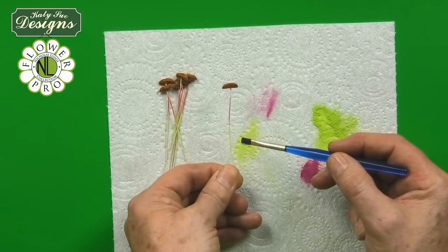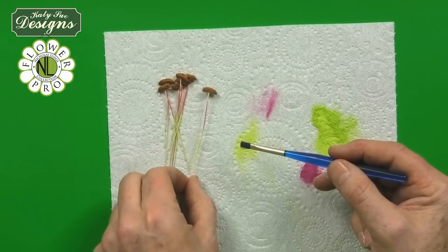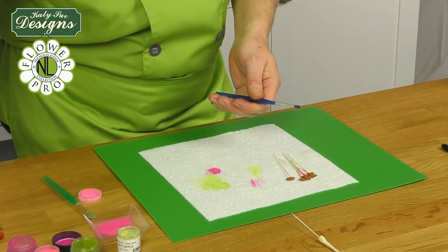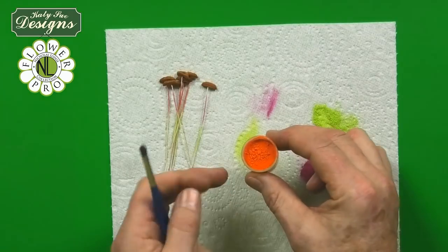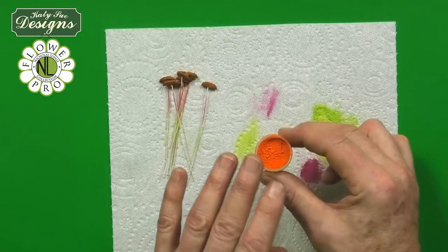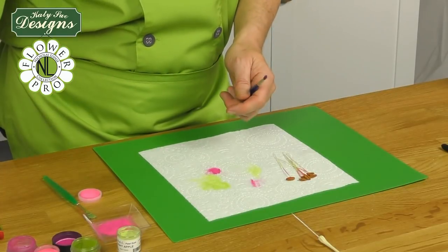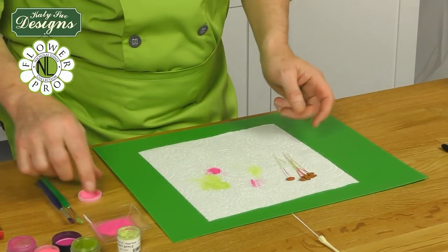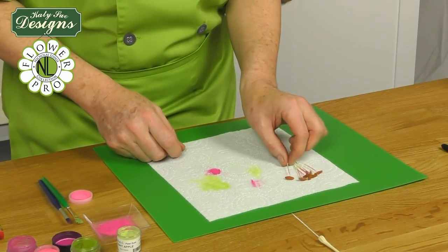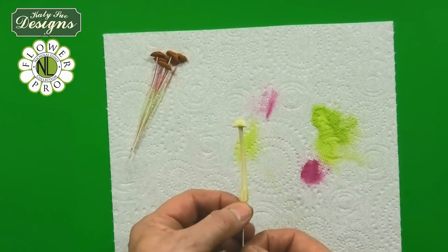So you go from green into pink into white. On the orange lily I would do exactly the same but use my orange base. So whatever colour you generally use on your petals, you're going to use that colour on your stamens. Having white there makes it a very neutral base, and that will give you your little stamens.